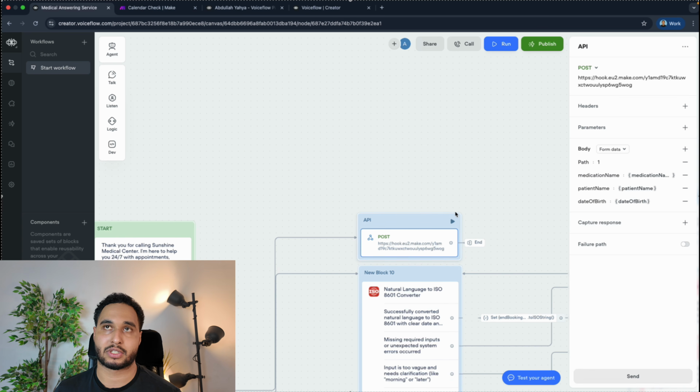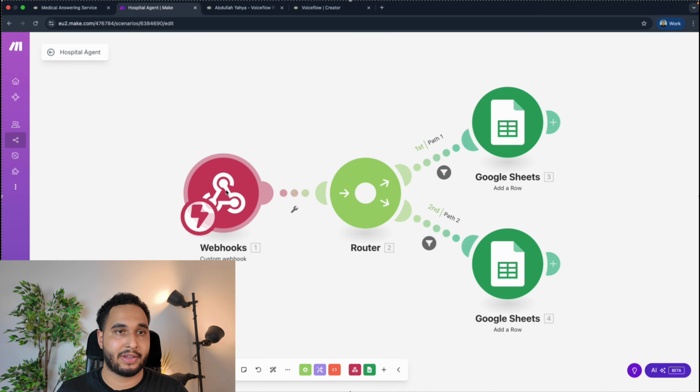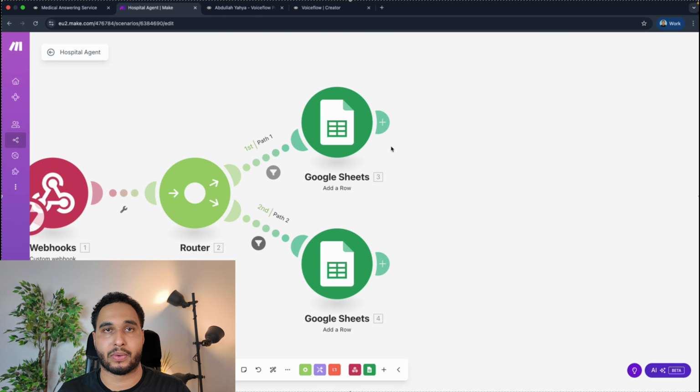And you can do this, for example, if you have a specific booking system, they probably also have API documentation, and you can send data from the chatbot to that software. So for example, if they want to book an appointment, or you want to update your CRM or something else. In this case, we are going to send data, so you will need an endpoint URL. All right, so let's go to Make.com, and in Make.com you have the webhook module where you can send data to, and then the data over here you can reuse, and you can do whatever you want inside Make.com.